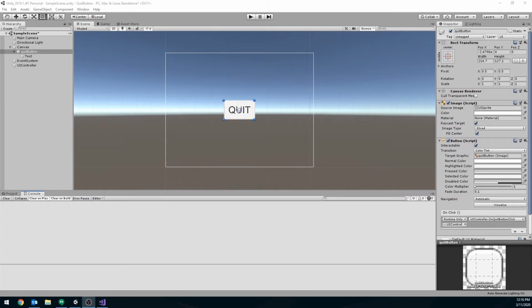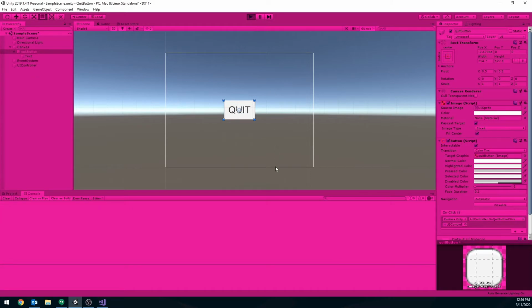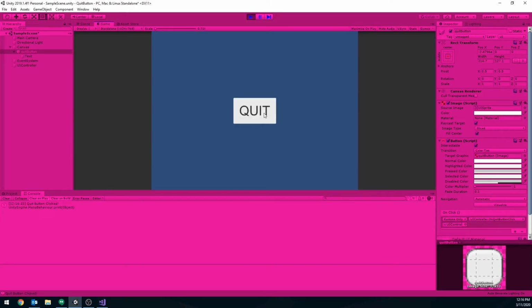In this video, we're going to step through creating a build of our Unity project. I have a very simple project in here to test this out on. There was a previous video on how to set up a quit button where we just play and we click on it and it's supposed to quit out of the application. Quit buttons don't work in the Unity editor, but we did print to the console that it was clicked, so we do know that it's working.